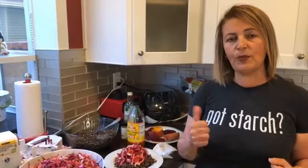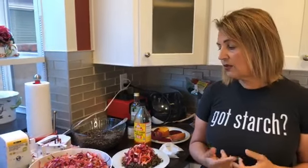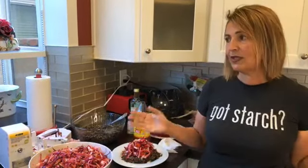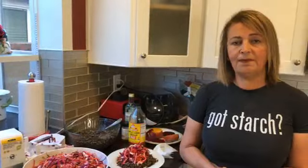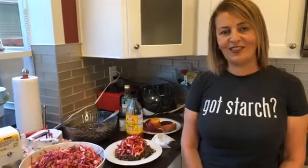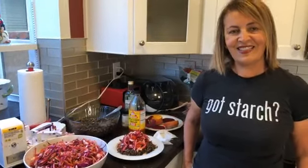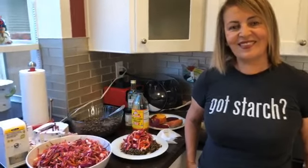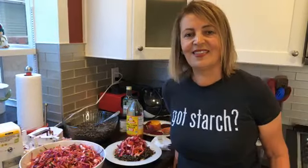Karen wants to know the vegetables used again — we've got a red beet, a golden beet, a green apple, a zucchini, a yellow squash, carrots, purple cabbage, and green cabbage. One thing you could add that I didn't do tonight is red onions — I think they'd be absolutely delicious. But I didn't have a red onion, and I'm not going to the store just for one onion during this pandemic. Basically I used what I have in the kitchen. If you make this, please post it — I'd love to see it!